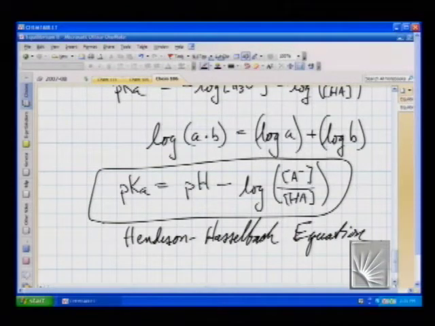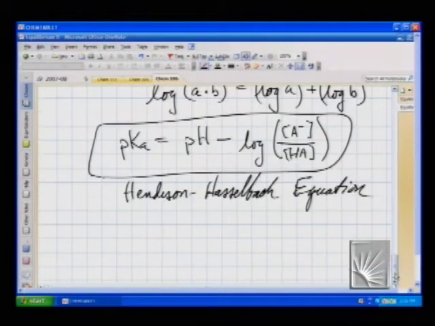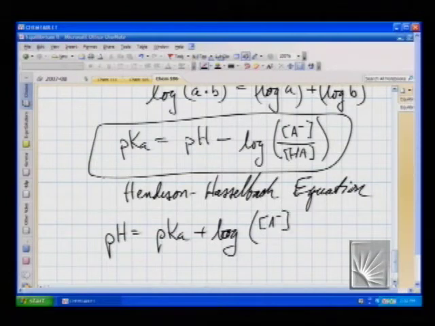It works great for weak acid equilibria. It works phenomenally for buffers, unless you forget where it comes from. What does it tell you? It tells you that, if I rearrange this thing, if you look at that for a second, the pH of any weak acid, weak base, or weak acid and conjugate base combination is going to be related to its acid dissociation constant.